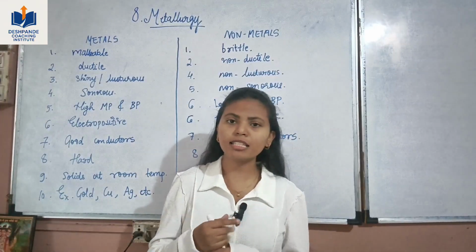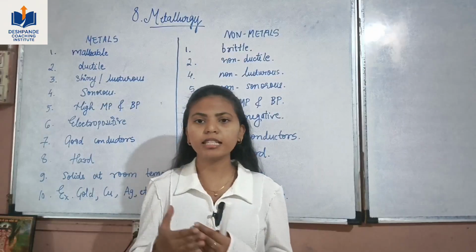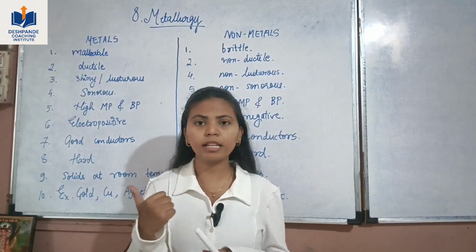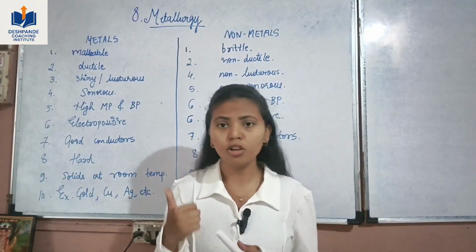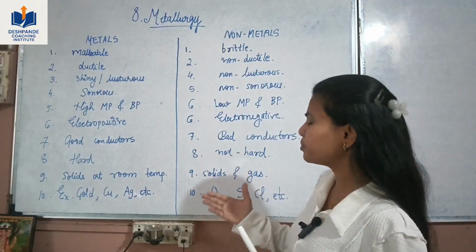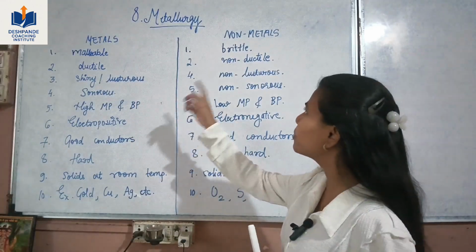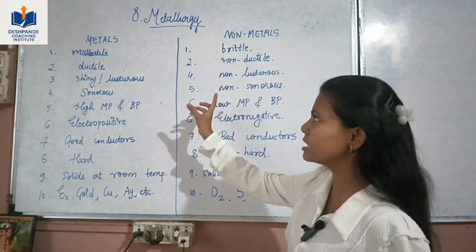So the first point in this chapter is the difference between metals and non-metals, and many a time it is asked in exams to differentiate between metals and non-metals for 5 marks. So here I have listed 10 points which are easy to remember to differentiate between the metals and non-metals. I have written bullet points here, you can write in full sentences.